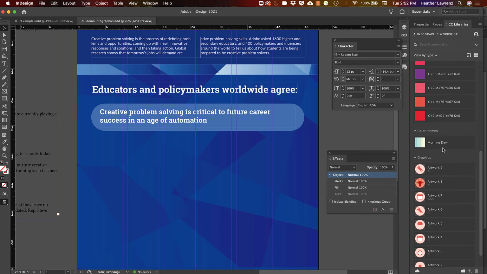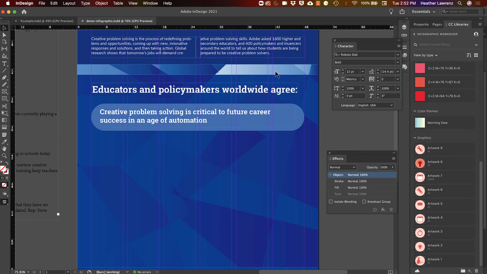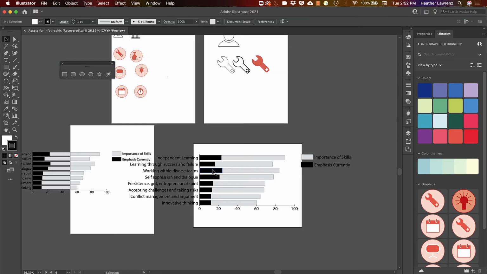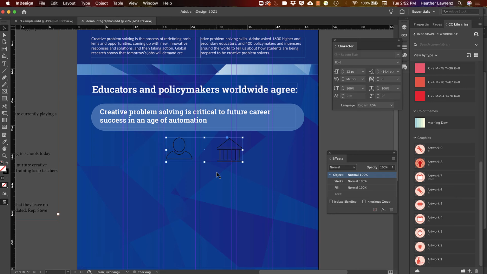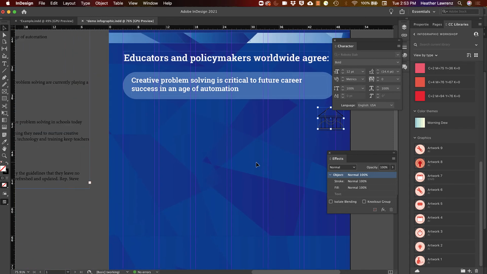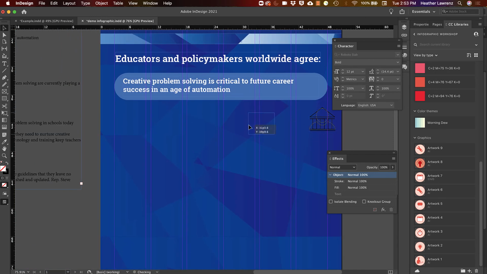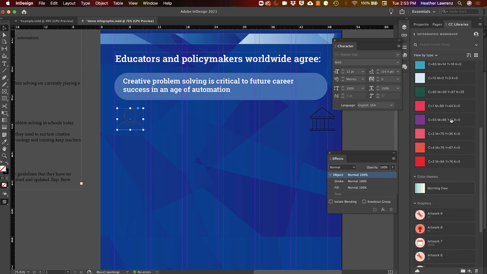And so I'm going to scroll over to my, actually, we're going to copy and paste this one. So copying and pasting, we'll hop over to Illustrator, and we're going to copy and paste these two. So I'm just going to select Command-C, hop back over to InDesign, Command-V as in vampire, and those came in. I'm going to ungroup those. All right. So we're going to move this, and again, I'm looking at my columns, so he's going to be right there in my columns, and we're going to change colors with this.